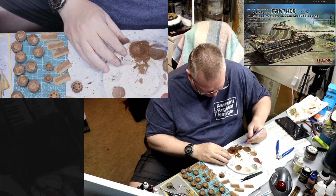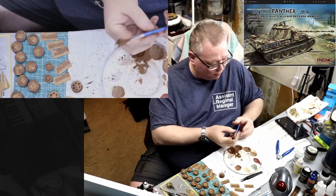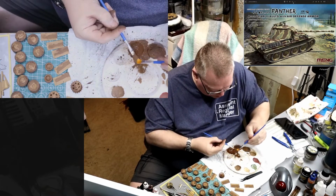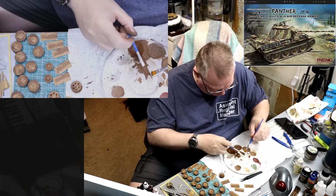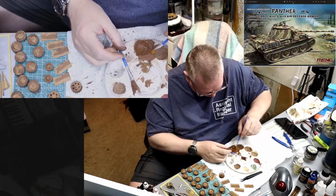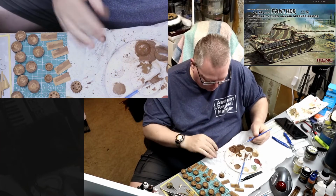Okay, I've got a pretty good paste here now. It's almost a little too pasty. My bristles are falling out at an alarming rate, so I'm going to have to throw this brush out now. I'm going to grab another one of my brushes and kind of get rid of the bristles. Okay, so I got a good paste going on here.